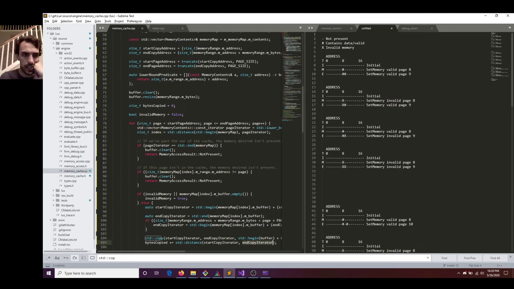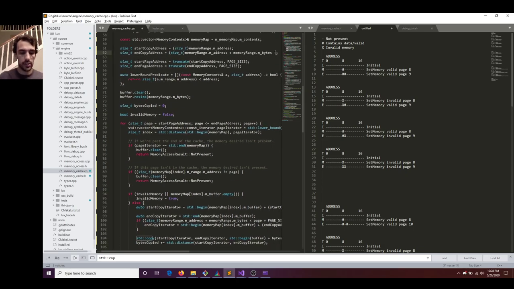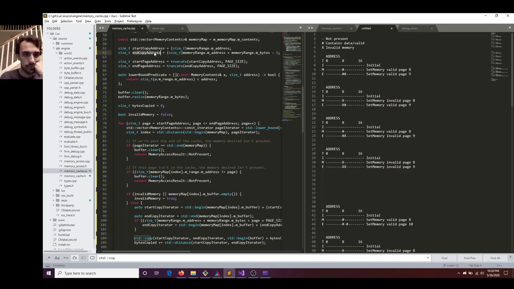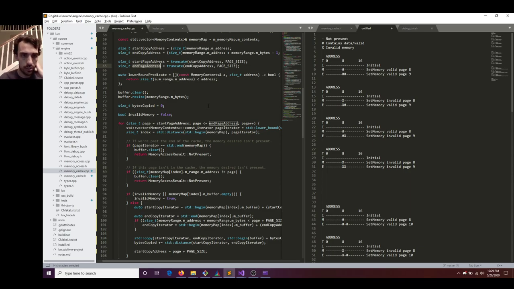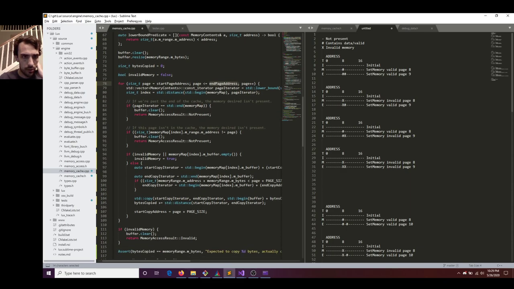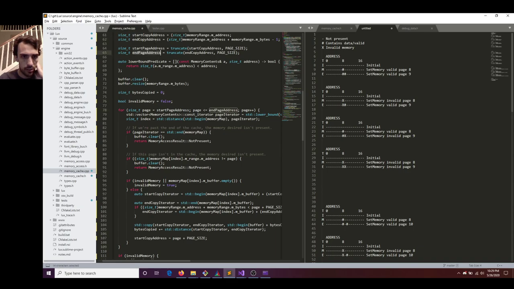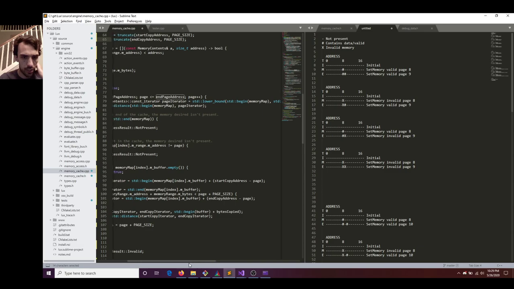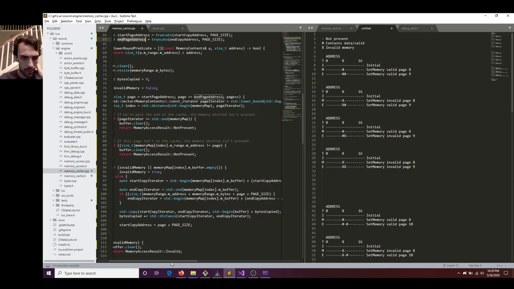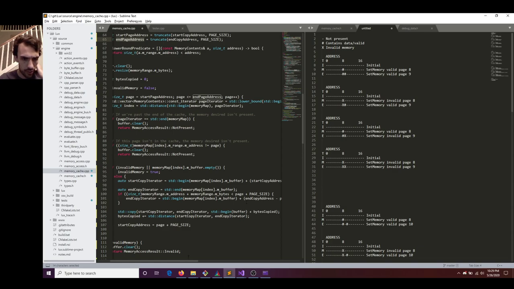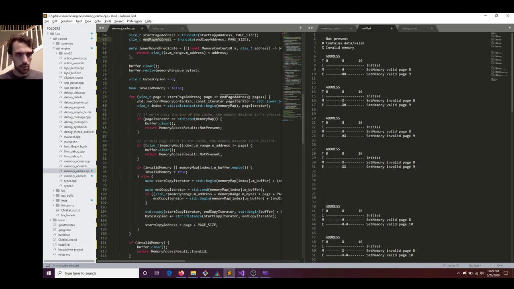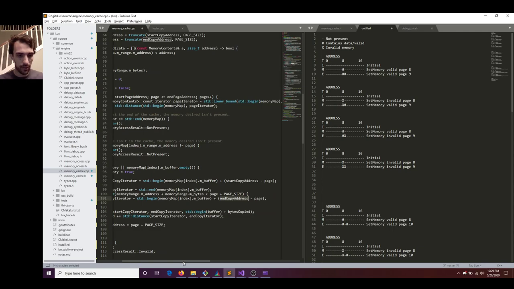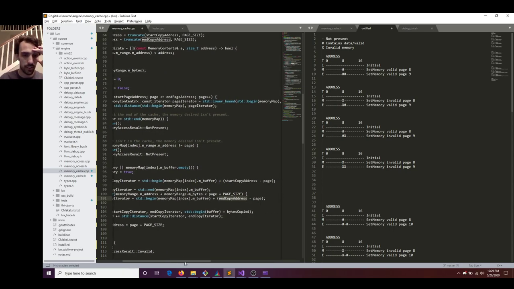The other option that I could do is say that the end address is actually -1 here. Right? And that would mean that the last page is still page 2000. This would be fine. And page address is 2000. Why do I feel like I'm missing something? Oh, I would need to end copy iterator. I think this would just work. End copy, no, I would need to update this right here. I would need to add the byte back in right here if I did that. And I would need to say end copy address +1.